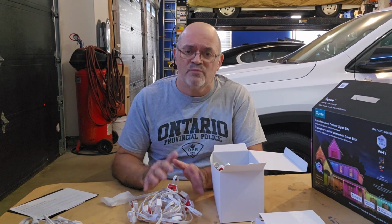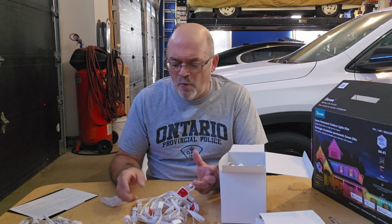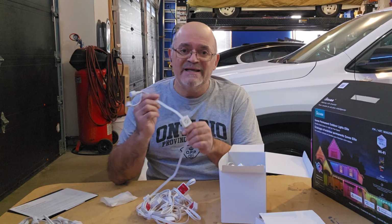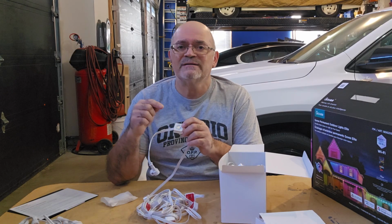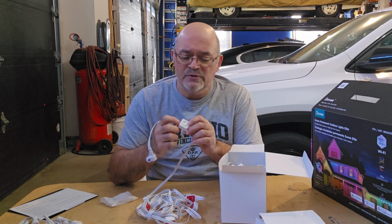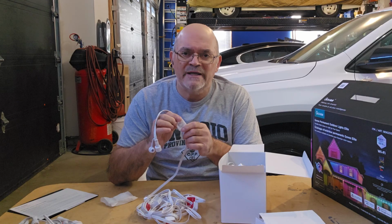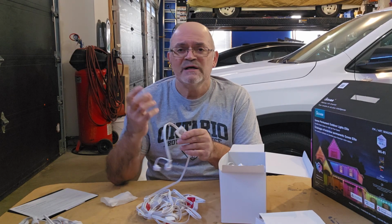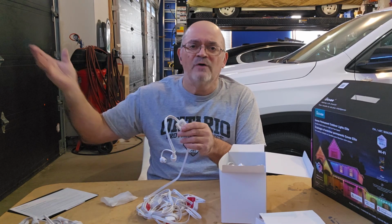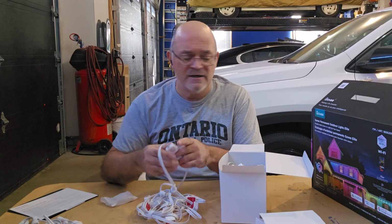And the reason you have those 3 areas is these are an RGBIC WW light. So normally RGBIC, which are the original versions, are your red, green, blue, and it uses those colors to produce a white, where in your Elites and your 2 series, they actually have white LEDs. And the pros take that and amplify it because of the lumens they put out. So the WW means warm white. So you can get truer whites with your 2 series and your Elites, and then even more with your pros. So if you want to use these like Eve lights, which we have on our house, but you want to have more lighting, you can use them as a white accent light the rest of the year, or use them as more of a security lighting around your house.